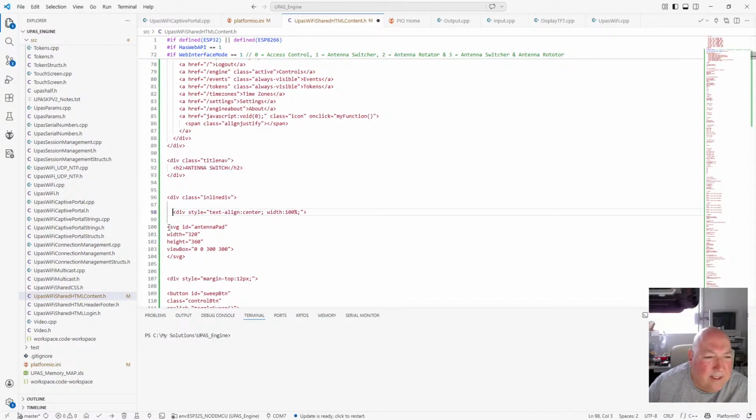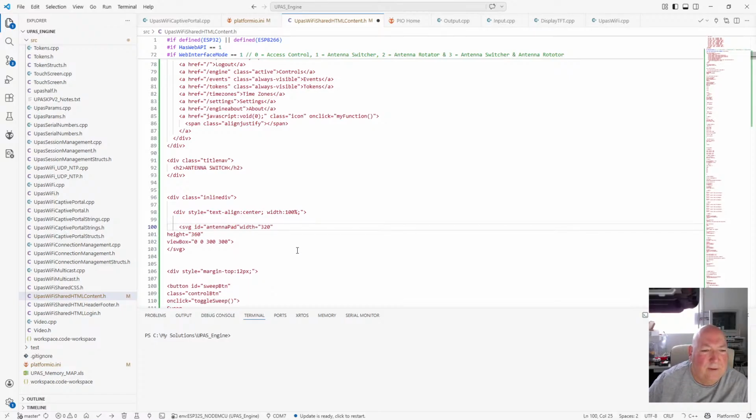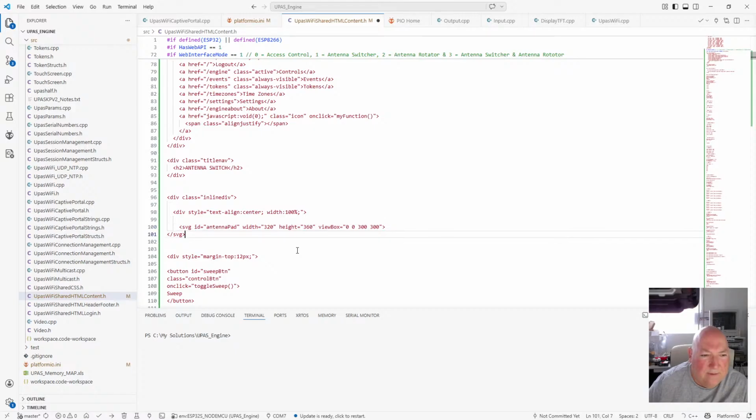So I don't know what this SVG is. It's something new to me. I don't know what it's called. So I'll put all that on one line, you see. Well, I don't know what that's doing there.